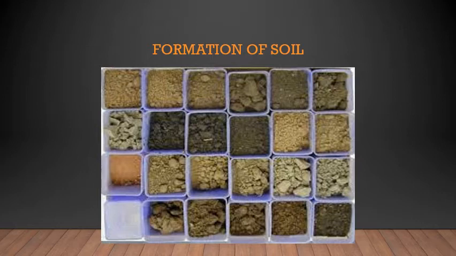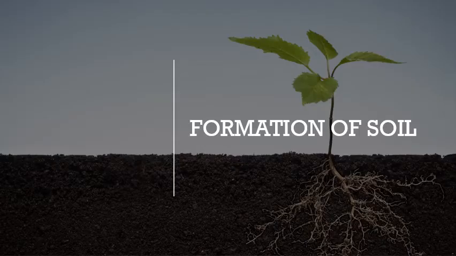Now, the soil that is formed, even though it comes from the rocks only, does not look like the rocks. Okay, it will have certain particles of the rock from which it is formed, but it does not look like the rock itself. So soil is formed by breaking up of rocks. So that comes to the topic formation of soil, how the soil formed. So actually soil is formed by breaking up of rocks.